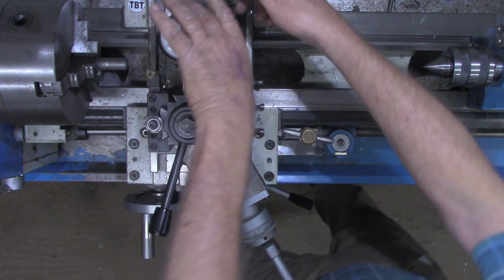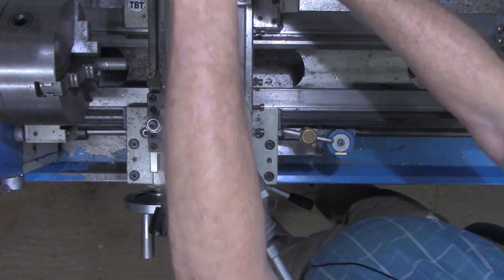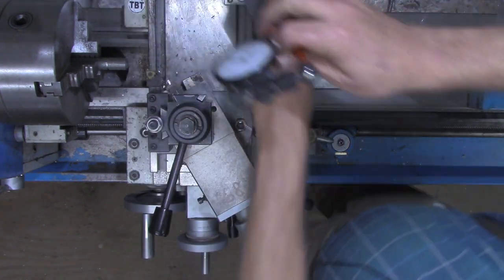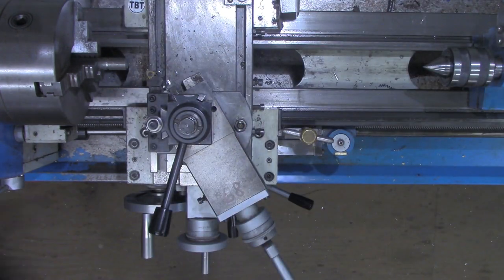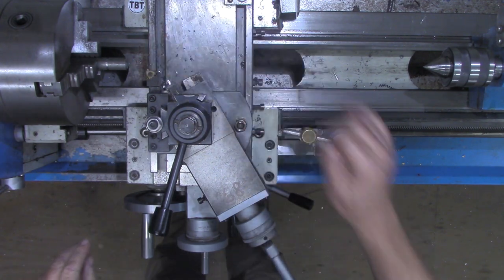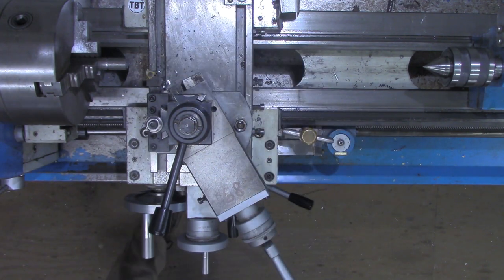There are other constants that people use that will get you close, but I found that 750 will get you just about as close as you can possibly hope to get on a machine like this, or any lathe cutting threads. Okay, enough talk. All right, we've gone through the checklist.